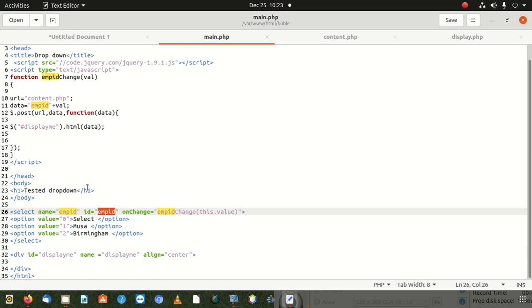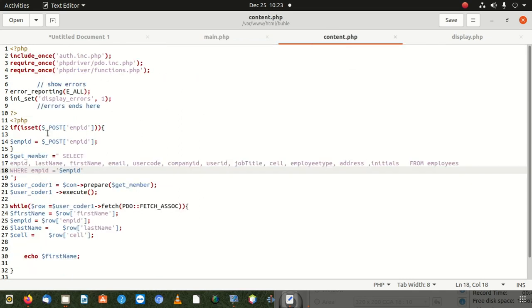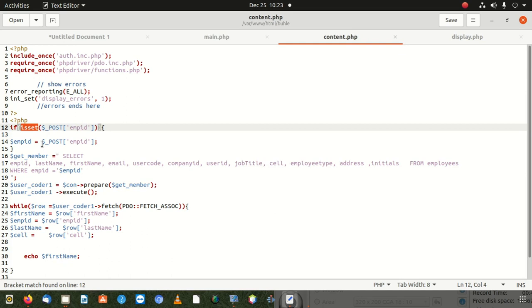Here that's where we get a problem. Set emp id post. Can we use the get method? No, we don't have to, because everything's okay.